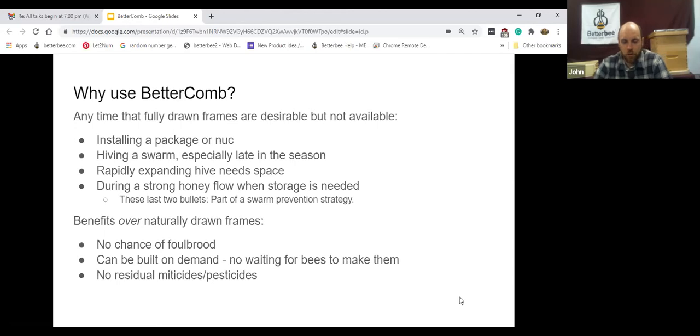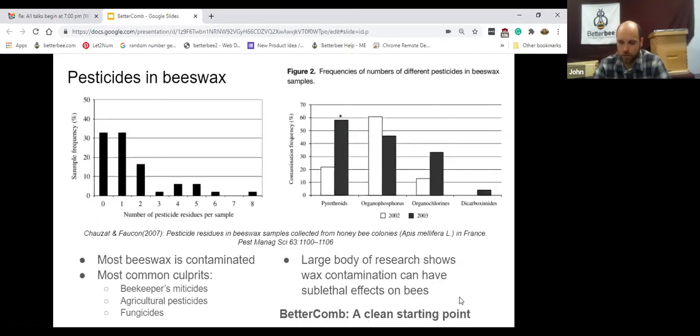So in addition to all the normal benefits of having drawn frames around, there are benefits over naturally drawn frames. And those are, BetterComb will not have any foul brood spores in it. They can be built on demand and you don't need to wait for the bees to make them. And there's no residual miticide or pesticides in the wax. And we know there's quite a bit of research that shows there's a bunch of that in wax. So here's just a little taste of it.